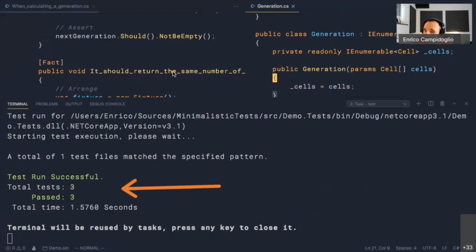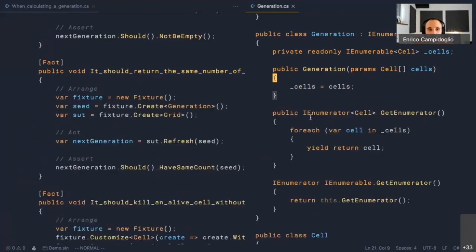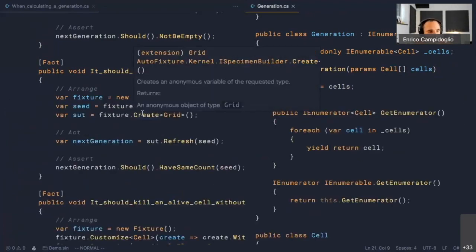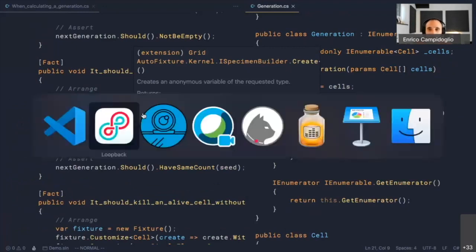But we are free to refactor our code and take advantage of the safety net that are our tests. Pretty powerful stuff. So now I have a few minutes, so let me go back to the slides just to wrap this up.